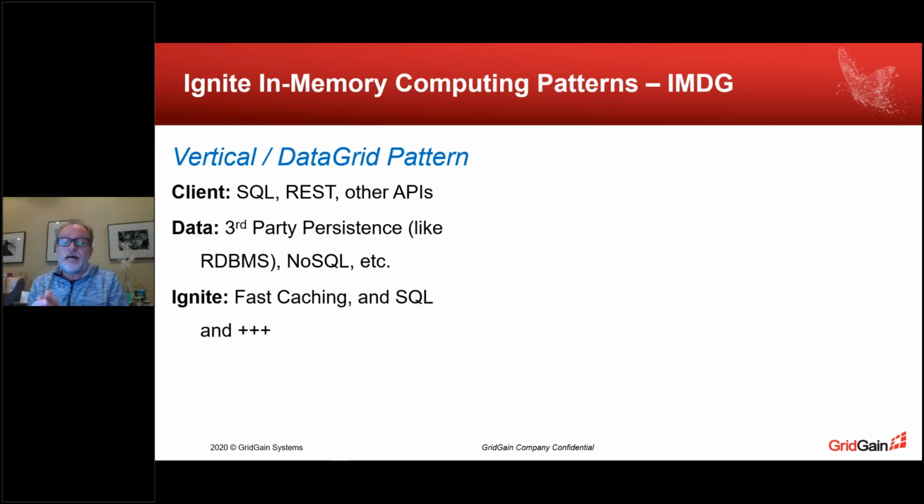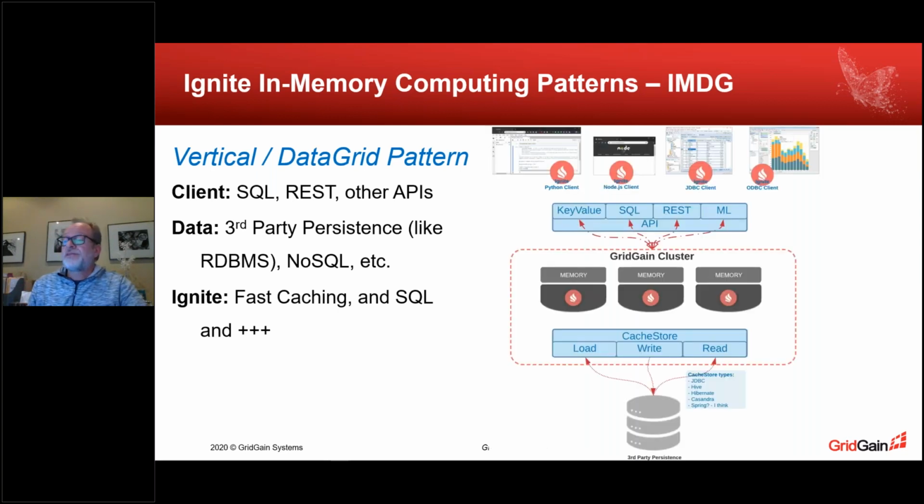Okay, so I've shown 2 architectures into which an Ignite in-memory database can fit. However, I want to contextualize the Ignite IMDB based on the patterns that you can use it. So architecture versus patterns. Let me explain that a little bit here. So there's a few system patterns that Ignite delivers, and so I'm just going to reorient ourselves here. So there's the data grid pattern, in-memory data grid versus in-memory database. So I'm going to talk about those 2 just because I think it's really important to keep these things clear. When you get into implementation, it makes a difference.